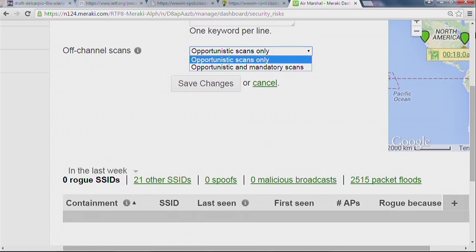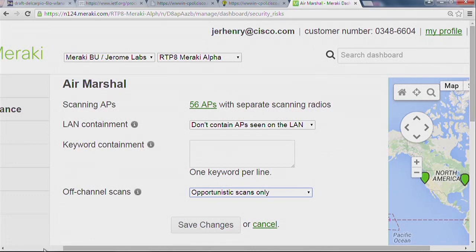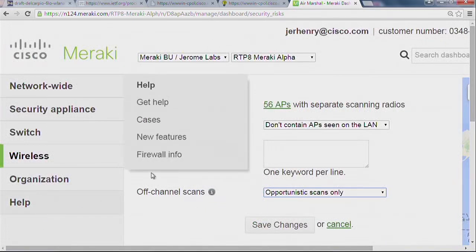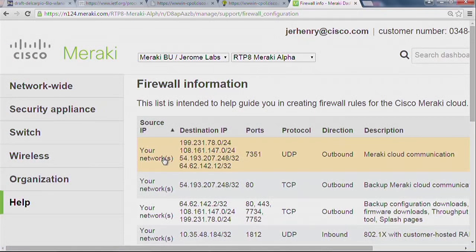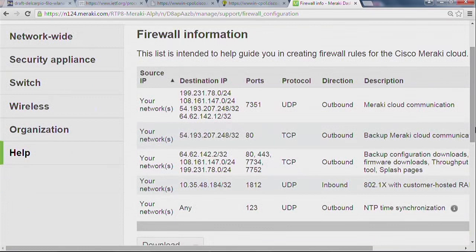Another parameter which is very useful for you to know about is in help. And here we have firewall info. Because the access points are going to communicate with the cloud, and initially they can use port HTTP, which is port 80. But in most cases, the cloud is going to open another port to talk to your access points. That port is going to also be linked to an IP address, which is which part of the cloud is your entry point into the cloud management system. Each network is going to be different, so what you see on this screen, which are the values for my network, may not be the values that you have for your network.